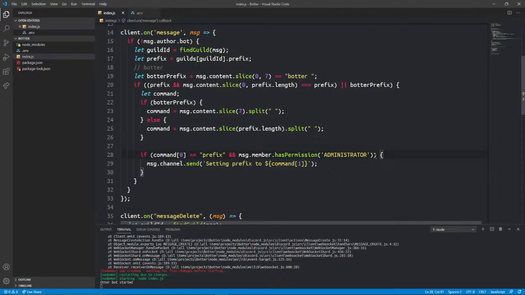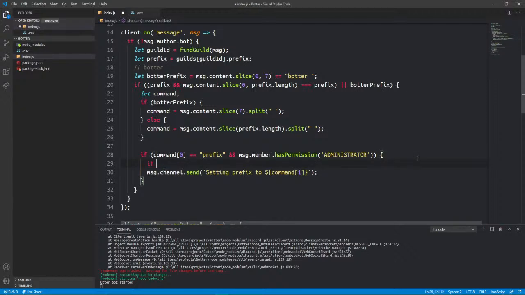So I feel like what I should do is have two separate if statements instead of just one. So what I can do is check if it has the prefix thing, and then check if it has the administrator thing.